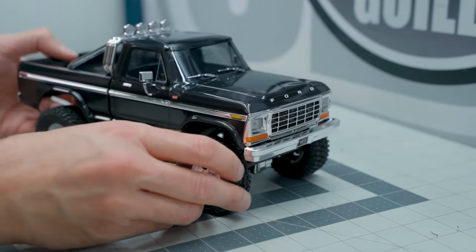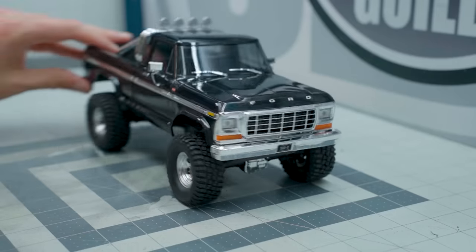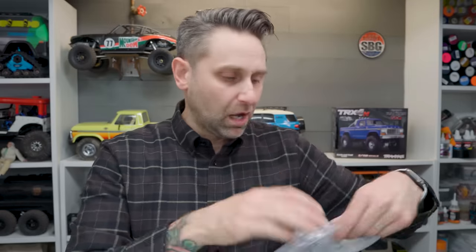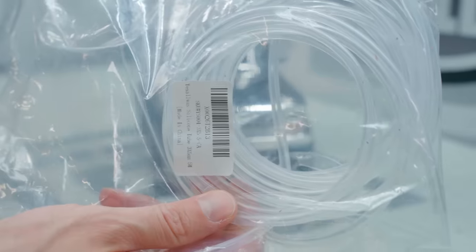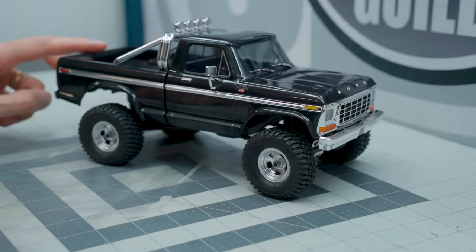I cannot get over how good this truck looks, especially now that I've lowered it and put smaller tires on it. I know it sort of defeats the purpose of the TRX4M high trail edition, but I did it that time so why wouldn't I do it this time? Overall, very nice looking truck — very happy with the end results. I'll put all the parts down below that you'll need. I'll even link to silicone tubing on Amazon. It is 3mm by 5mm tubing — I'm pretty sure the 3mm is the inner diameter and the 5mm is the outer diameter. You won't need very much — it's like 8mm per side, and that gets you a nice lowered look.